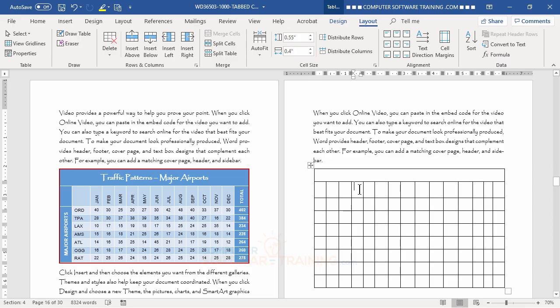But just want to let you know that you do have that tool there, the eraser.